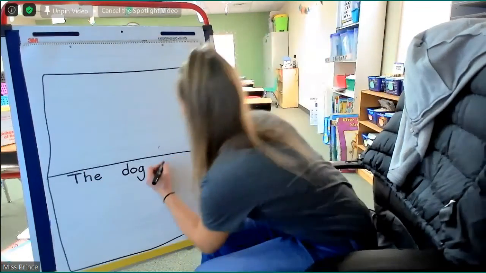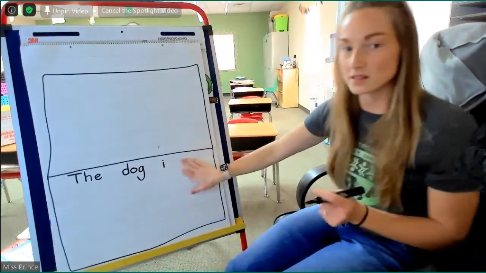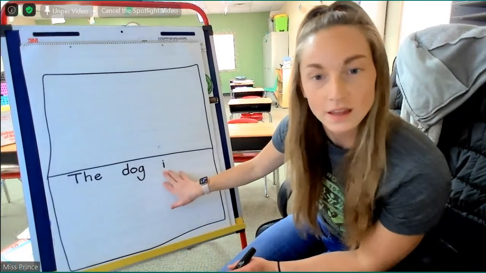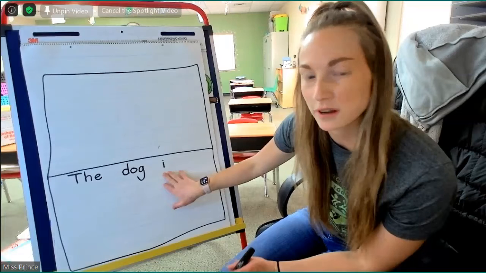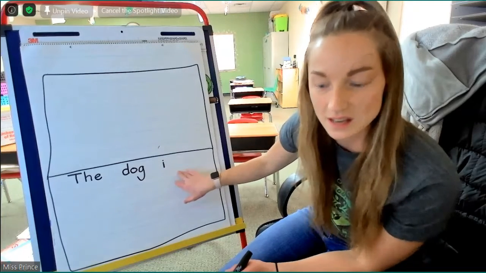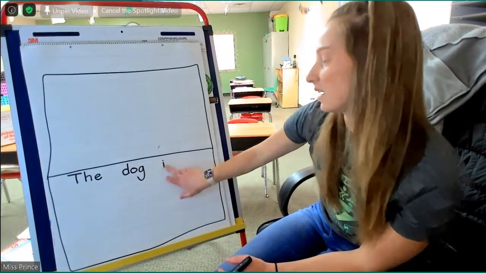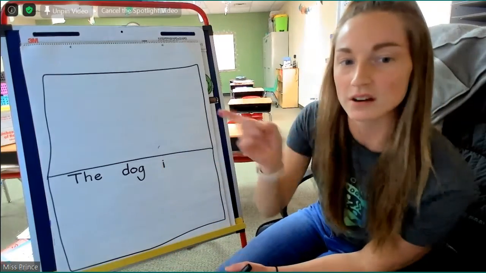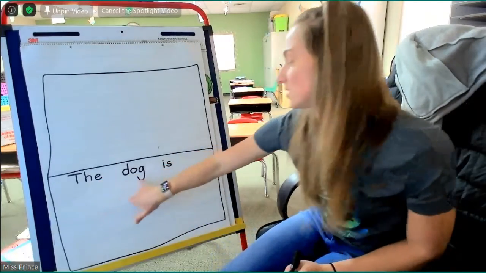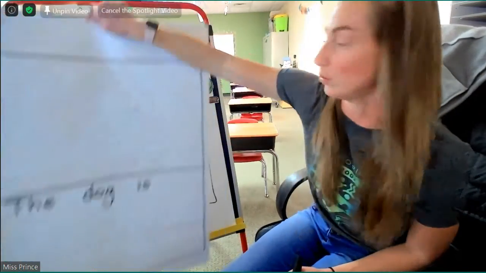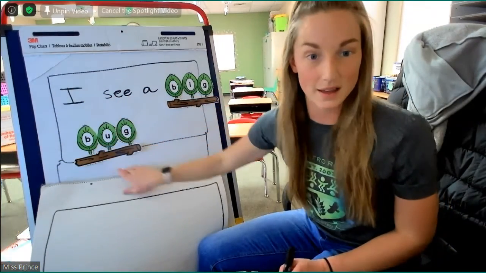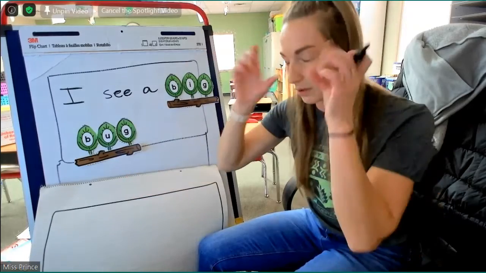The dog is. And I'm going to tell you guys that this next letter is an S. And I have a little song to help you with is. And I think some of you might have heard this before. It goes, is, I-S-I-S-I-S. It doesn't have a Z, because it does sound like Z. Is. I-S-I-S-I-S. There is no fooling me. So is. The dog is big. I see a big bug. Okay. Take a screenshot of it with your eyes.